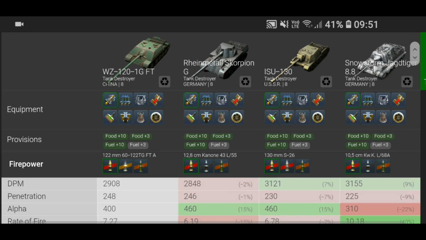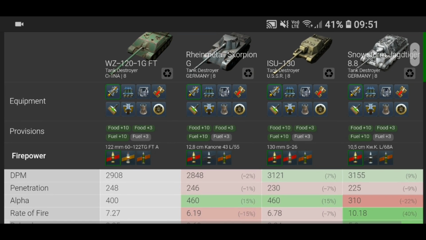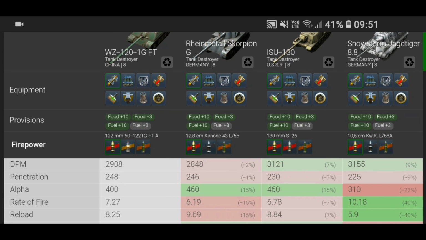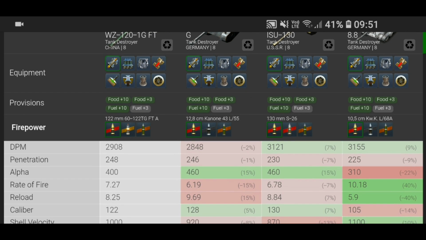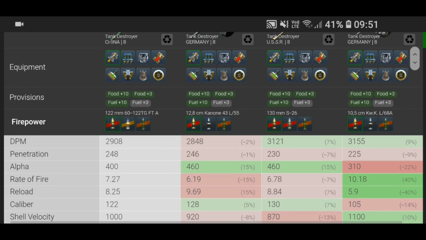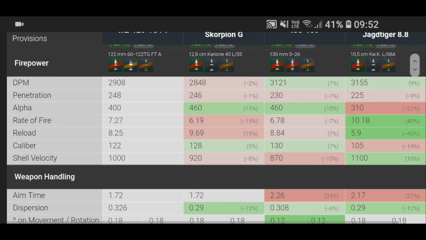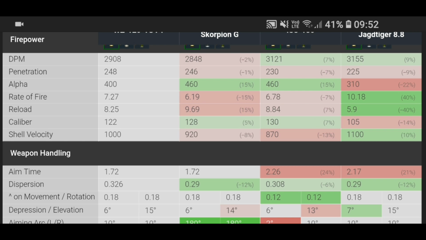Now, the DPM is just shy of 3,000. The ISU-130 and the Jag Tiger are a little bit more than this. The penetration on the IS-3O is a little bit better, but the penetration is 248 and it has 400 alpha. The reload is 8.25 and it has a 122 caliber gun. So stat wise, it's brilliant. It really is good. Aim time, really good, 1.72 with a dispersion of 0.326. And it has 6 degrees of gun depression.